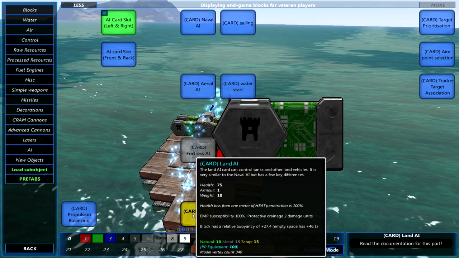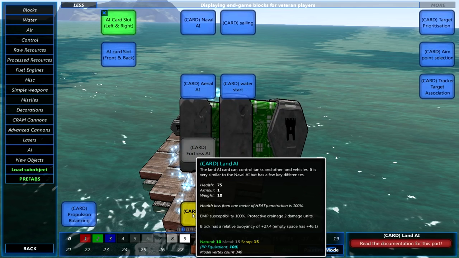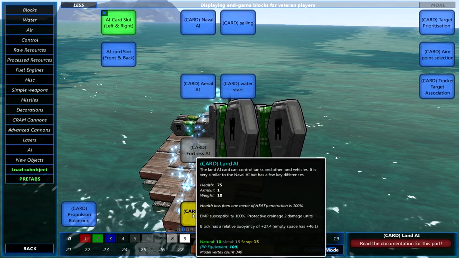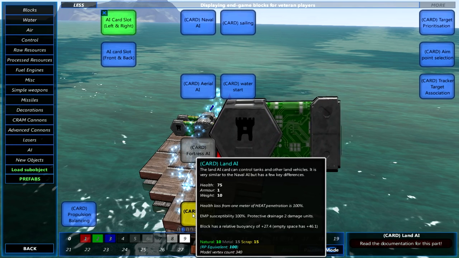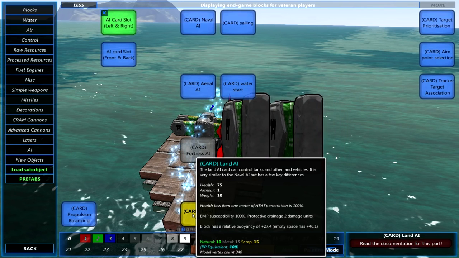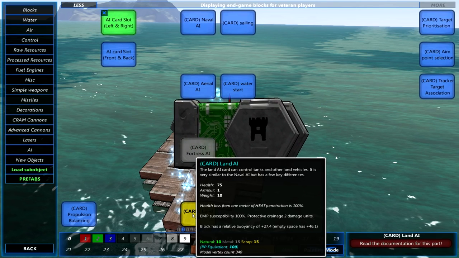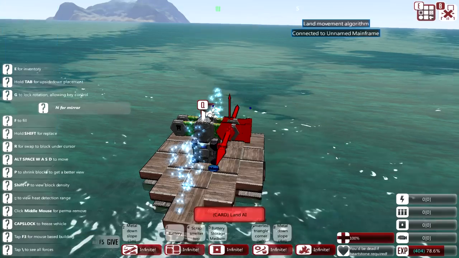So here we are with the land movement algorithm, also known as the land AI. This is something people have been asking for quite some time, so it's so nice to see it in the game. It's not really something I'm particularly interested in, but I am interested to see how people now build tanks, now there's an official AI to do so. The Land AI card can control tanks and other land vehicles. It is very similar to the Naval AI, but it has a few key differences.